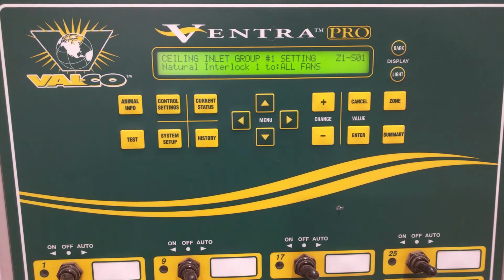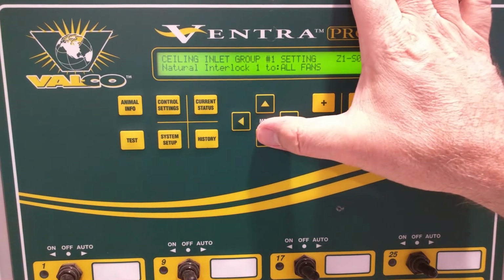affecting, if you have the inlets open too far, that the static pressure goes down low, and that cold air from that ceiling inlet just dumps straight down on the animals below. So each of these steps needs to be well thought out.